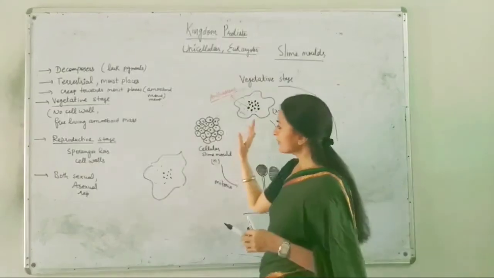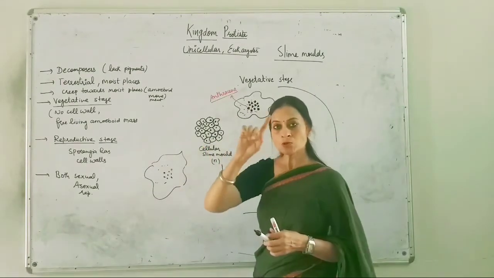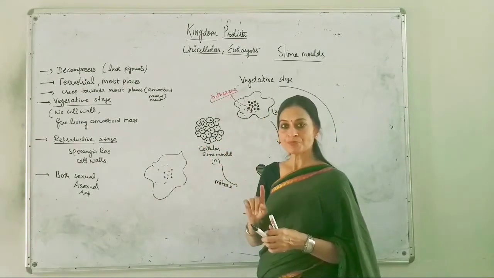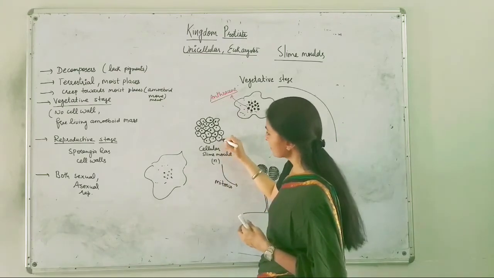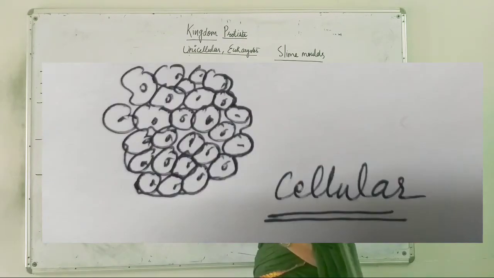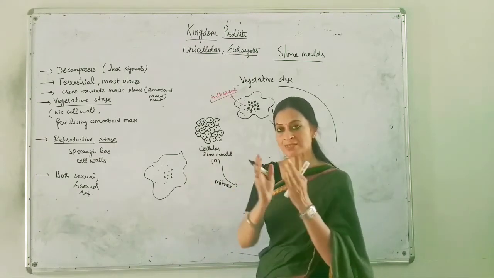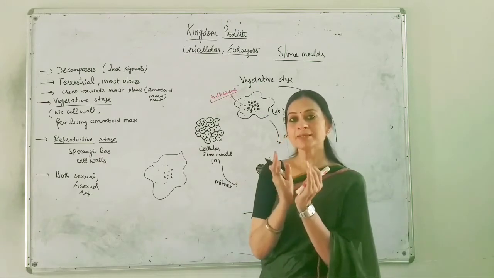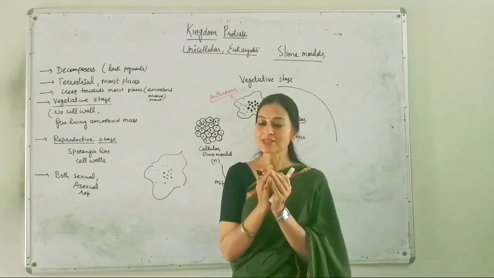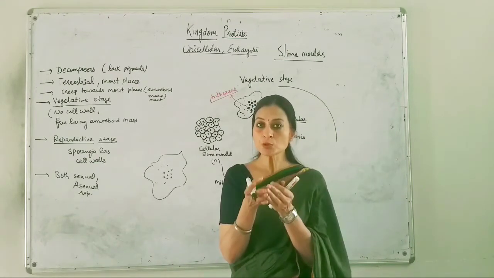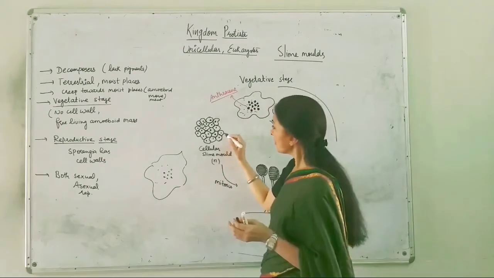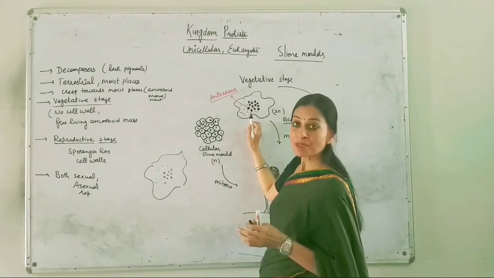But can you compare it with this form? This is also an irregular mass of cells. These are a number of cells. Each cell has its unique identity. All the cells are separated from each other, but they are forming an aggregate. They are clustered together, grouped together, and again forming a shape like this amoeba.